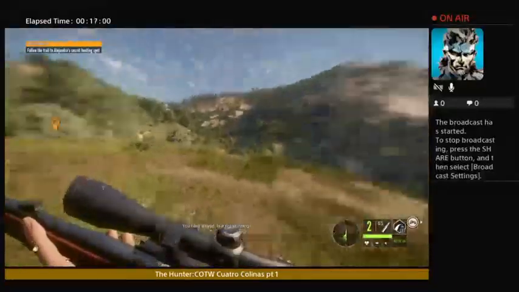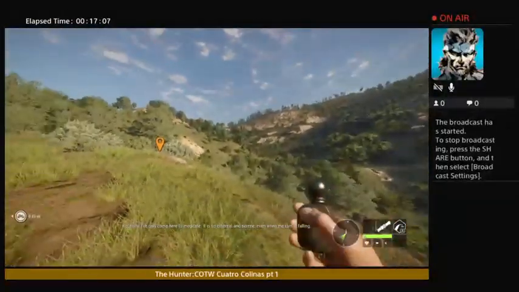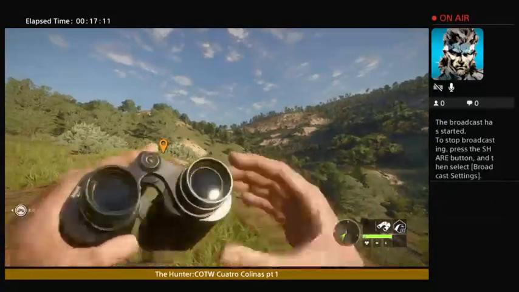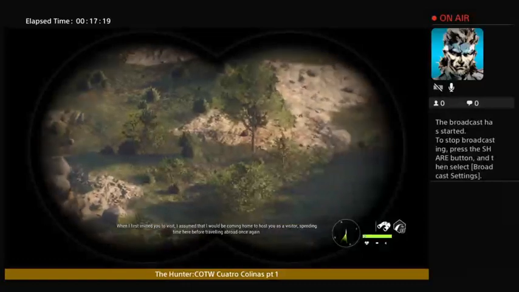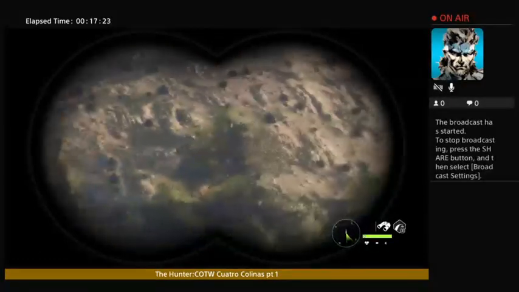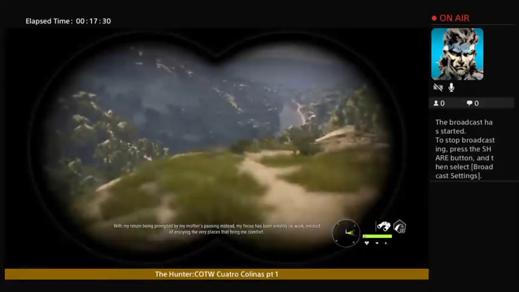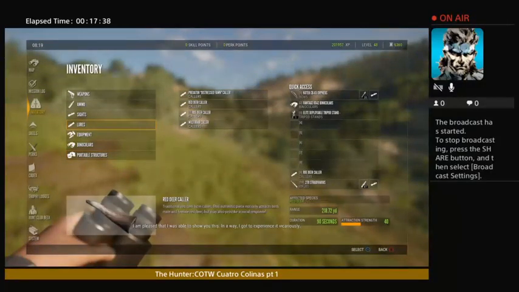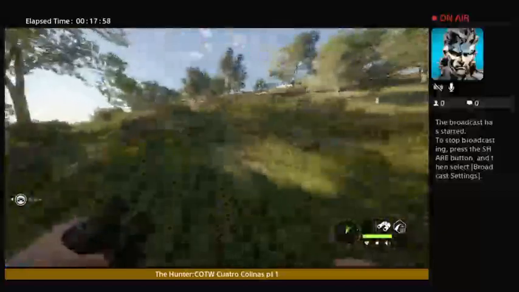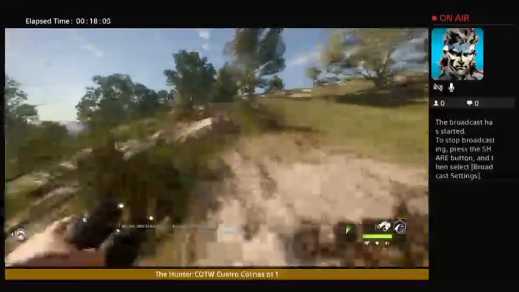You have arrived. Is it not stunning? Recently, I've only come here to meditate. It is so ethereal and serene. Even when the rain is falling. When I first invited you to visit, I assumed that I would be coming home to host you as a visitor, spending time here before traveling abroad once again. With my return being prompted by my mother's passing instead, my focus has been entirely on work, instead of enjoying the very places that bring me comfort. I am pleased that I was able to show you this. In a way, I got to experience it vicariously. If you are able to pull yourself away from the tranquil beauty of the cove, there are many other wonderful sights for you to see.